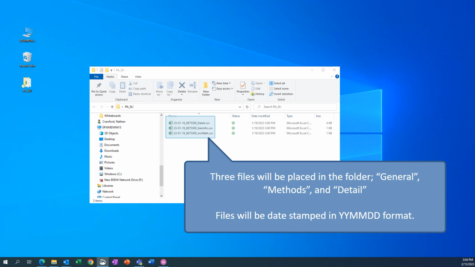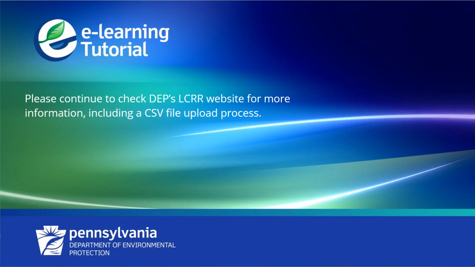The date stamp appears at the beginning of the file name so that the export files will automatically sort by date. DEP is creating a CSV file upload process. Check the LCRR website for more information on uploading your CSV files to DEP.